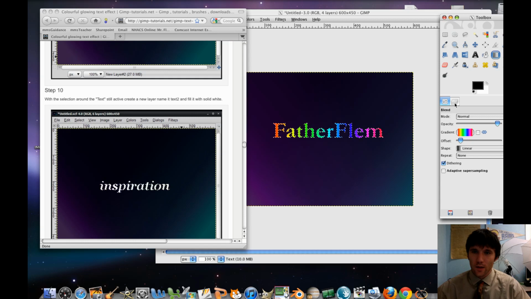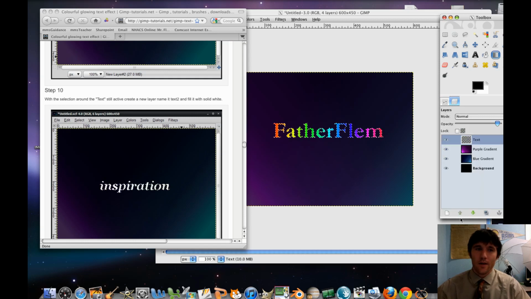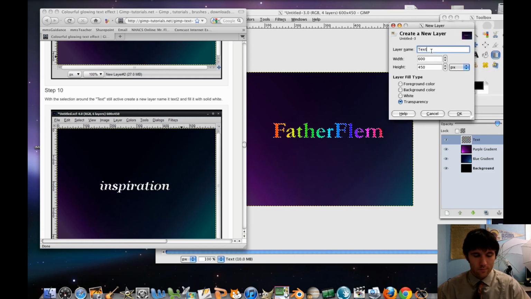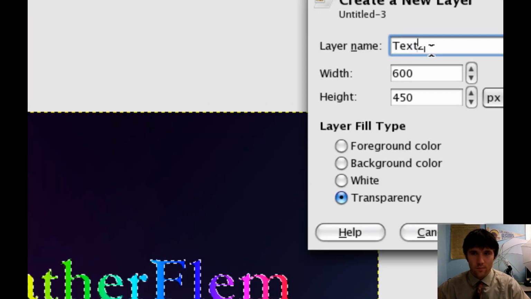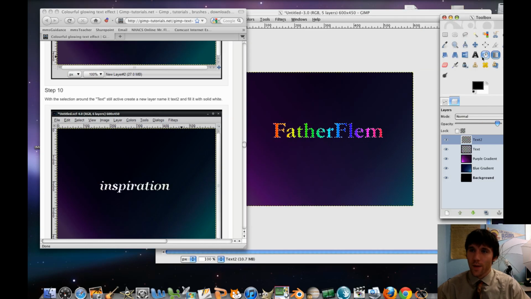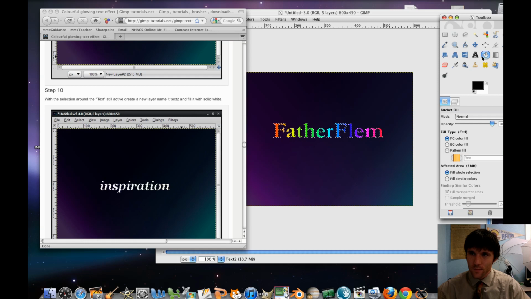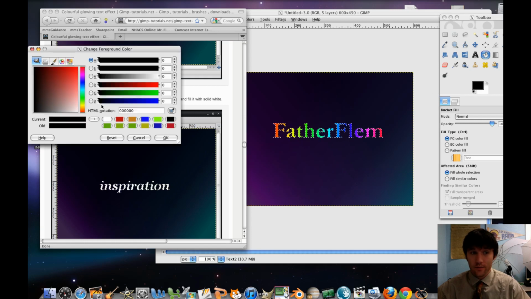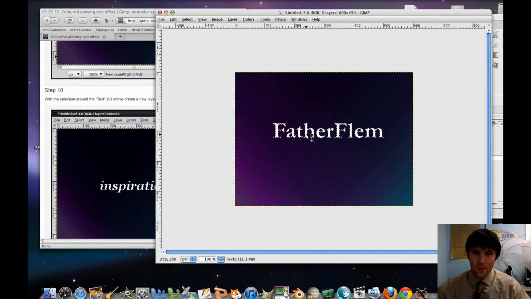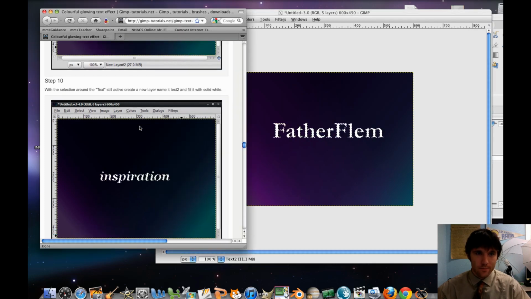Then we're going to go back to our layers menu, make a new layer. We're going to call it text 2. We go to our paint bucket, double click on that. We're going to set it so it's white. Okay? So we'll go to our color picker, and there's an easier way to do this, but we're just going to set that to white. Then click on your selection. There we go.